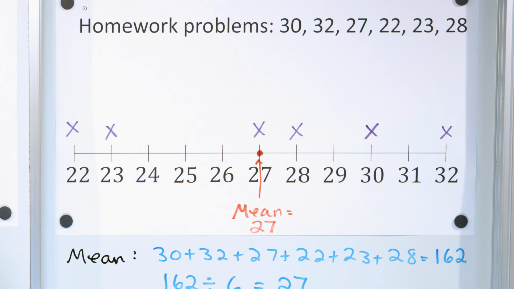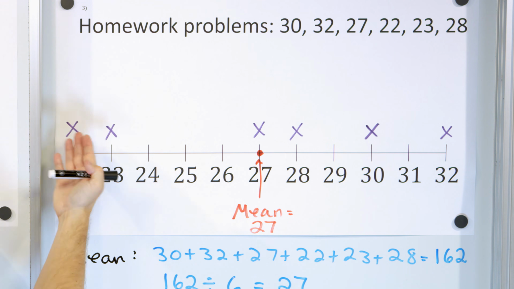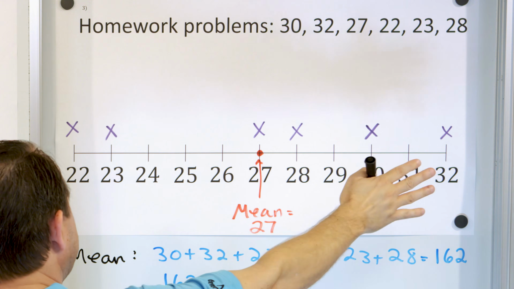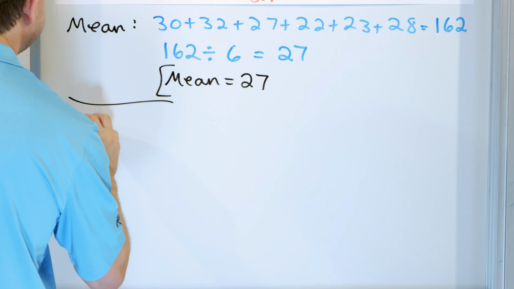Now, I don't see any crazy outliers here. So, I mean, I guess you could sort of think of these as outliers, but really there's two of them, so it's probably not an outlier. This looks more like a nice continuous band of data here. So the mean is probably the best representation of this. But let's go and find the median just to compare.